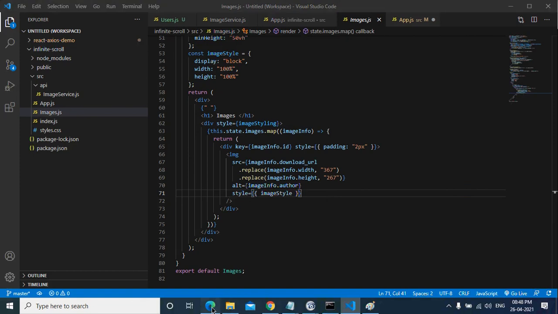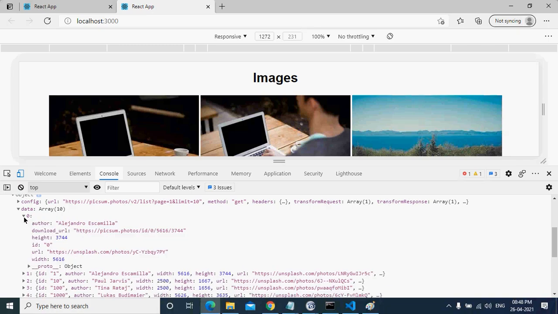If you observe this part, the image has a width and height, and also the download URL, correct? If we hit this, we'll get one image.